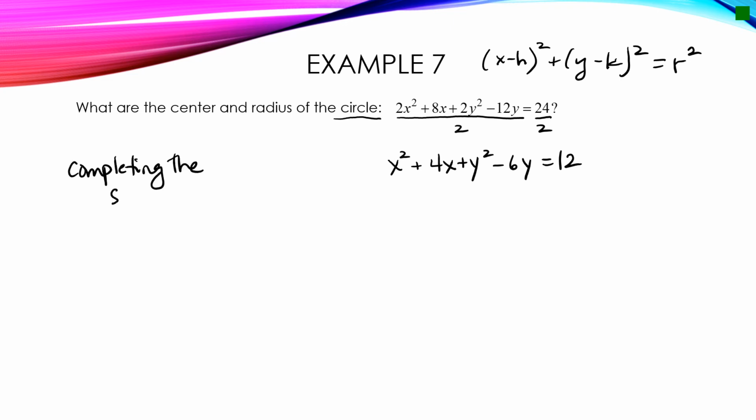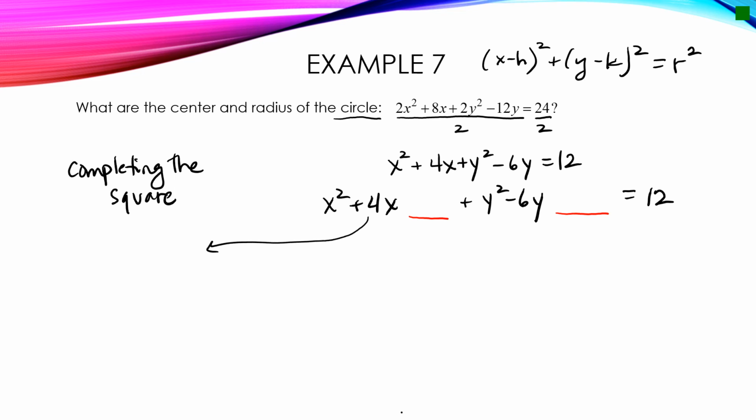Have you heard of that before? It's usually taught in a beginning algebra course, but it's been a while for you, so let me refresh your memory. I'm going to take the x squared plus 4x, and I'm going to create a space, and I'm going to scoot that y squared minus 6y down and create a space and put the 12 on the end. Now what that space is for is I want to create a number to go in both of those spaces that's going to allow me to factor these into perfect square binomials. Now the process to do that is you take this, what they call b value, which for the first part is 4.